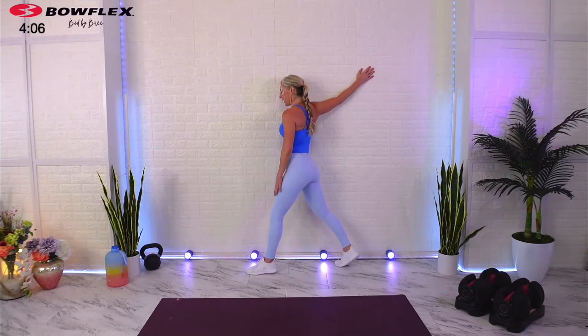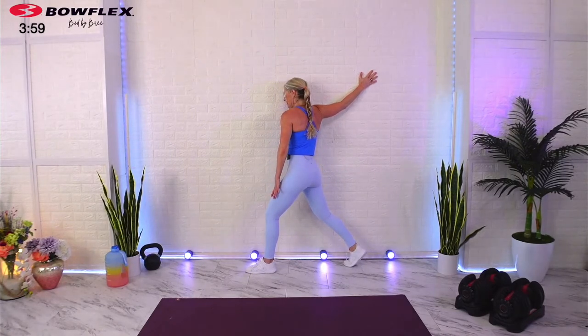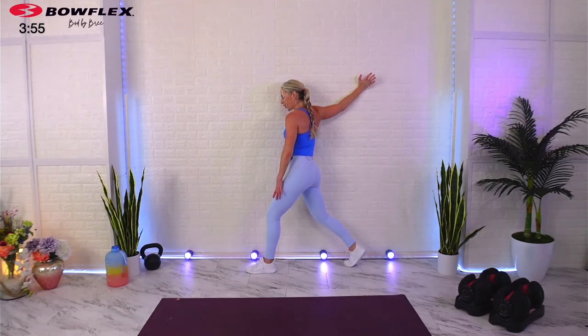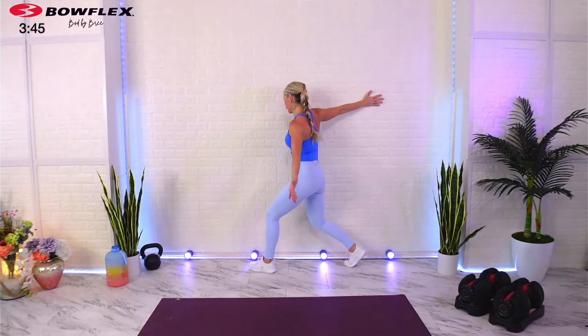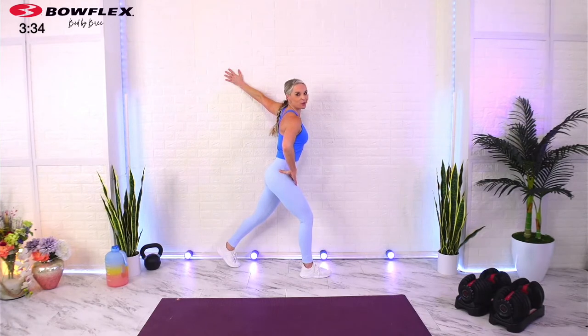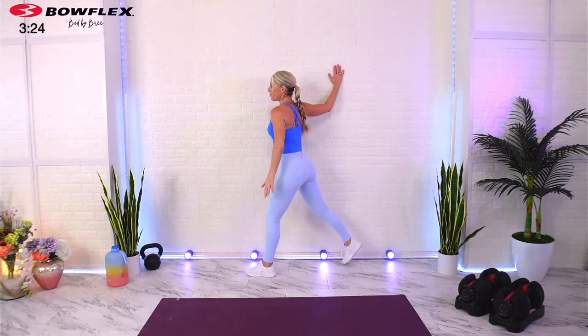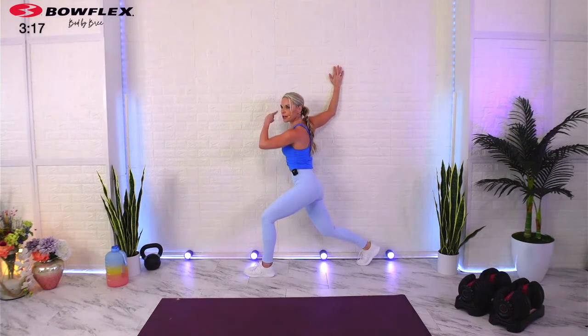We're going to do the diagonal wall stretch: come up to the wall, bring that arm up at an angle, then don't be too quick to turn a ton — get everything stacked first. Use the wall's leverage. I always have the base of my palm on the wall and it's just a tiny turn — a really small movement, especially if you don't typically do this because our chest is so tight. The reason I stretch at a diagonal is because the best way to stretch a muscle is the way it runs — our chest starts on our shoulder and attaches on our sternum at that diagonal.